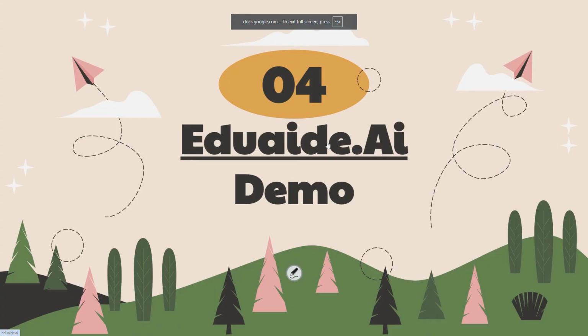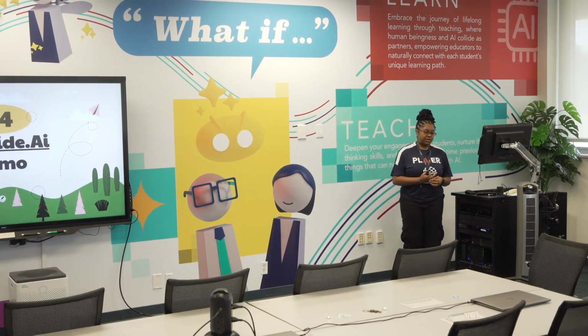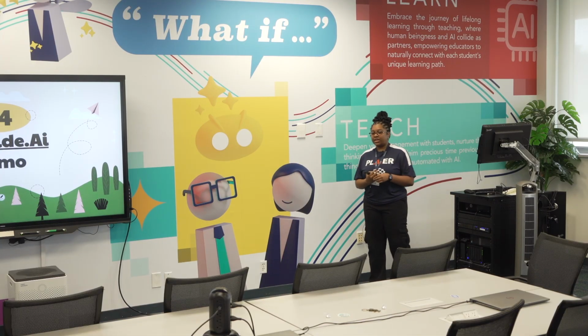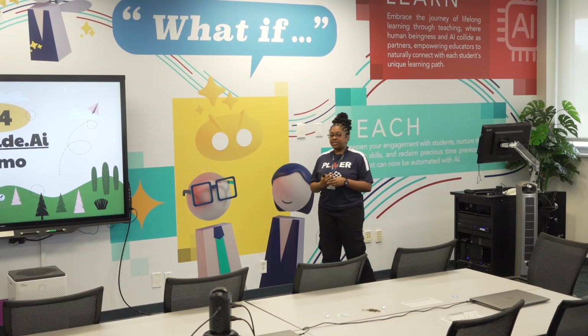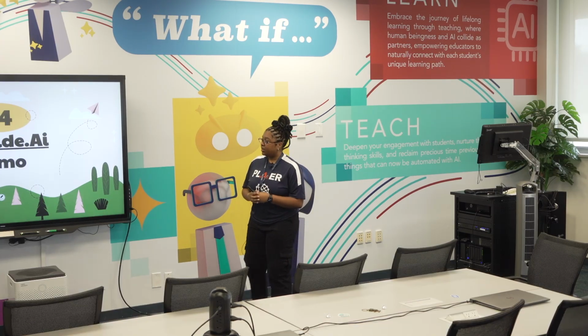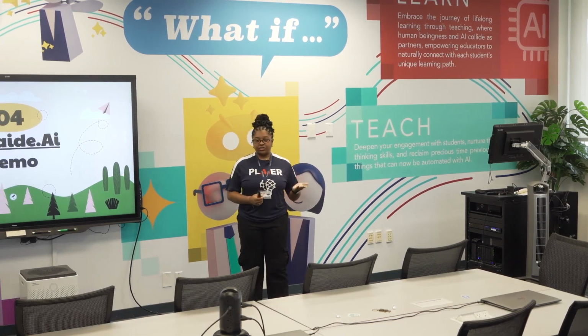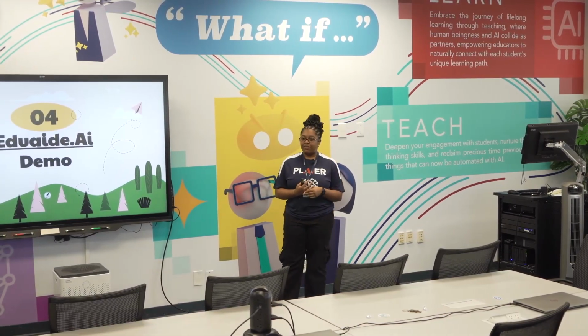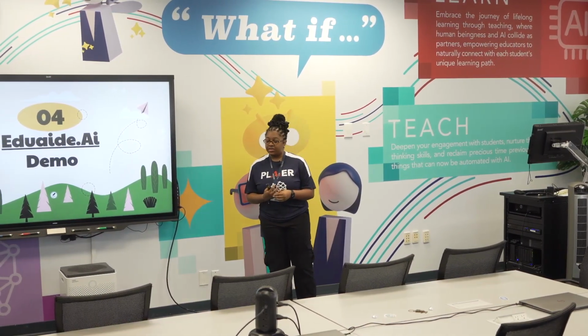Since we're pretty much done with the demo, just going over a few things. I mentioned the tip that we talked about earlier. If you would like to see what your students create, it would be great to have them submit an AI version of their assignment and their version, just so you can see the difference, so that you have more control of what they turn in.